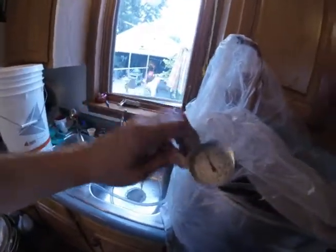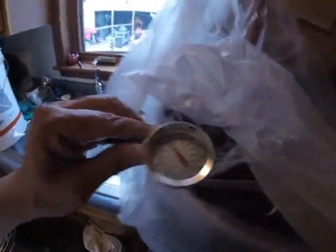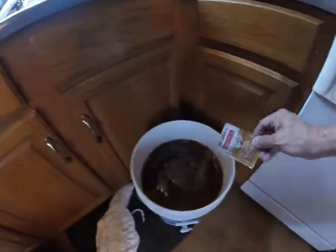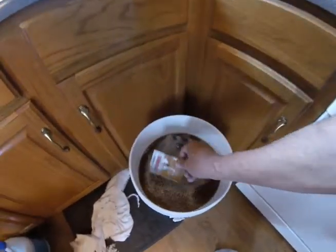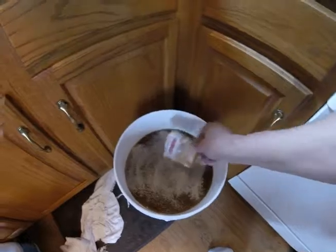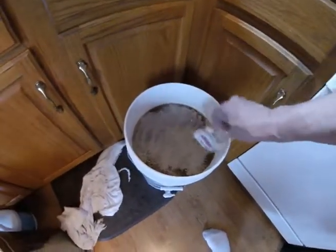So, on to the transfer. Let's see what the gauge says. Pull it right out. 88, 90. Should be just a little cooler. Energizer in. Pitching of the yeast, which is nothing special. Shake it in on top there evenly. Sprinkle it about.